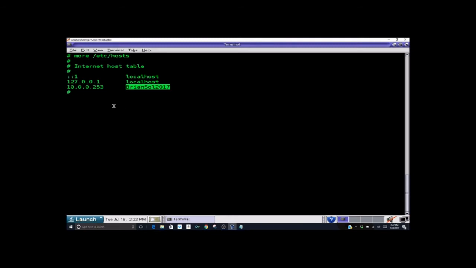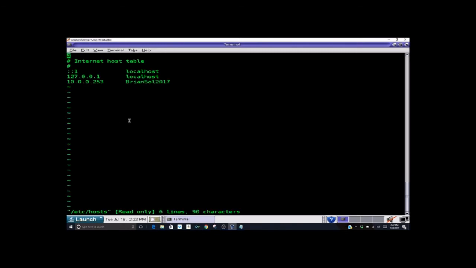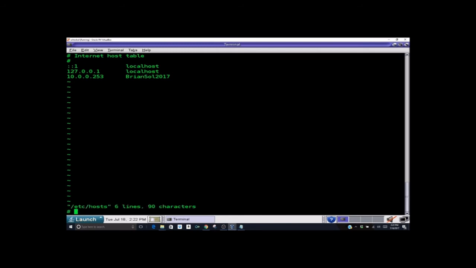The way we're going to change that once again is with vi. You're going to vi /etc/hosts, and you're going to make sure you hit escape, scroll down to here, and change this address. In my case, before it was 20, now it's 253. So I change that, and this may say unknown. If this says unknown, you need to change this to your new host name for your system. Once that's done, colon wq exclamation point, exit out and save.